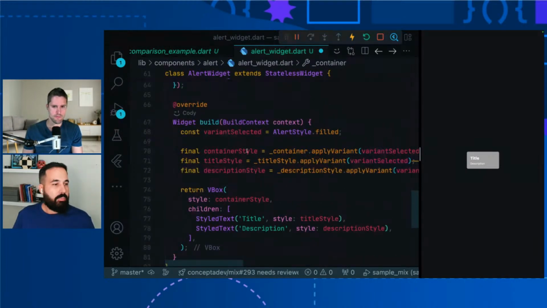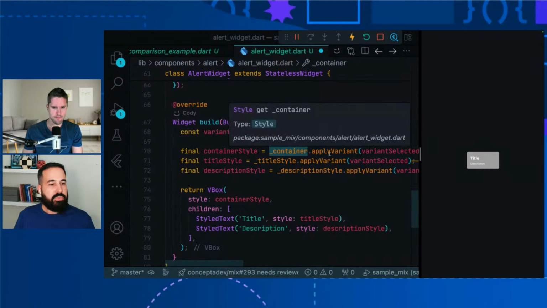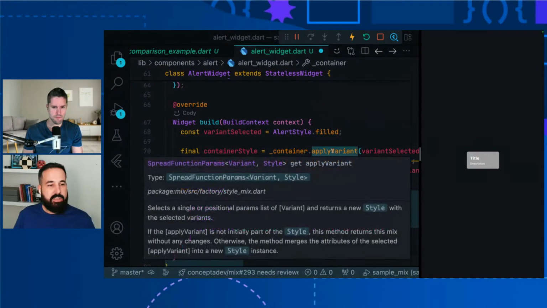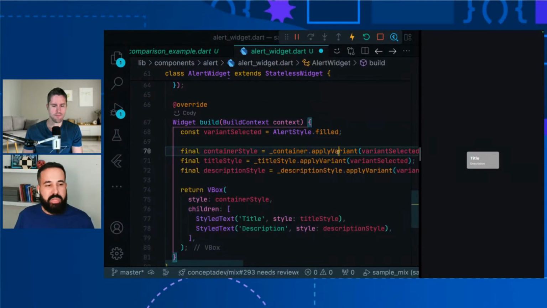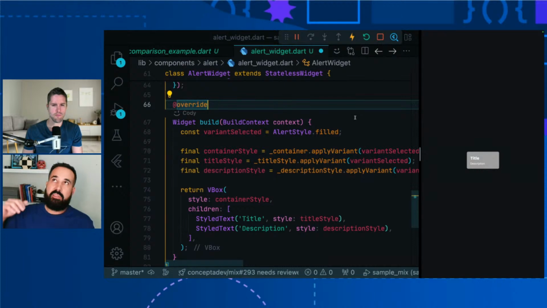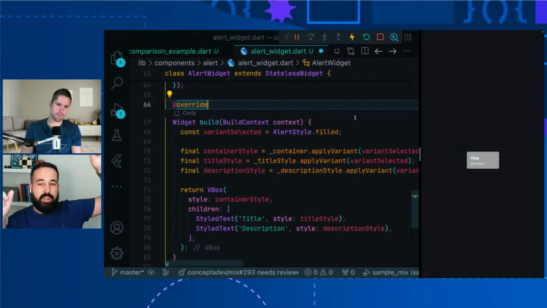Once you get the style itself, you just apply variants, and you can pass all the variants you want applied. For example, if you create a variant called selected, on your widget, if the property came in selected, then you just say apply this variant. That would be the logic, right?